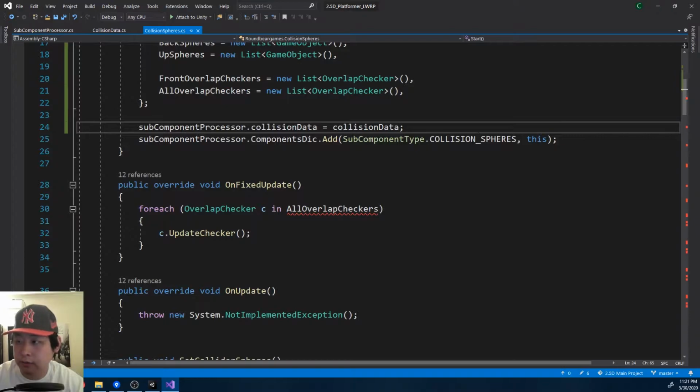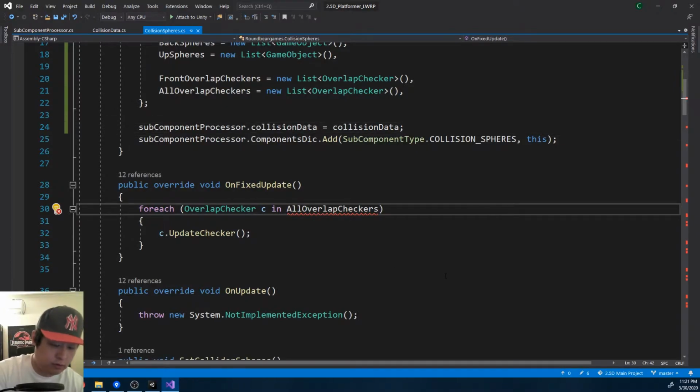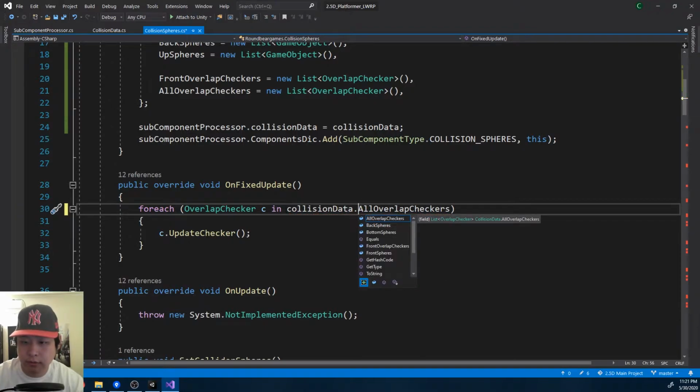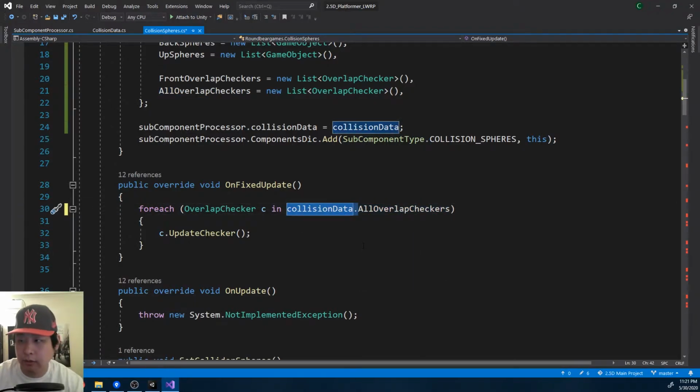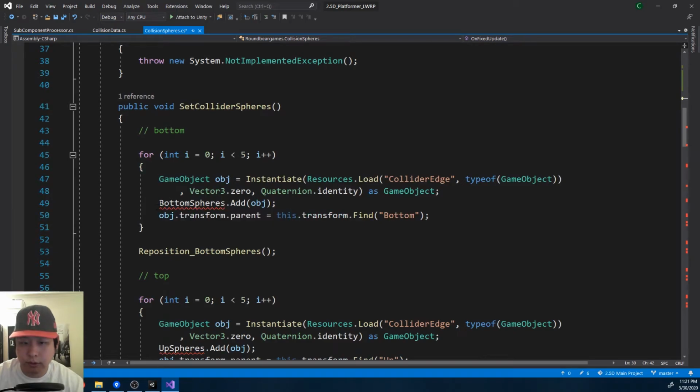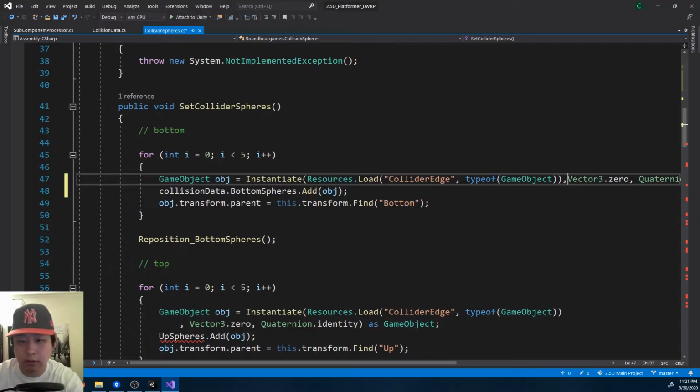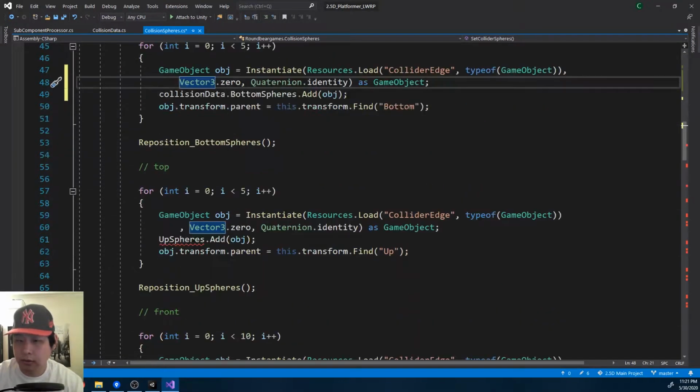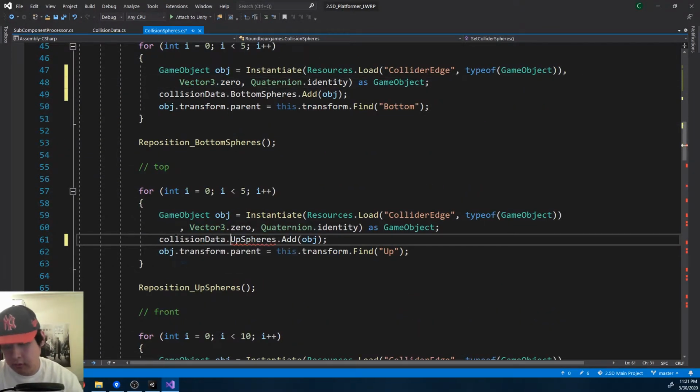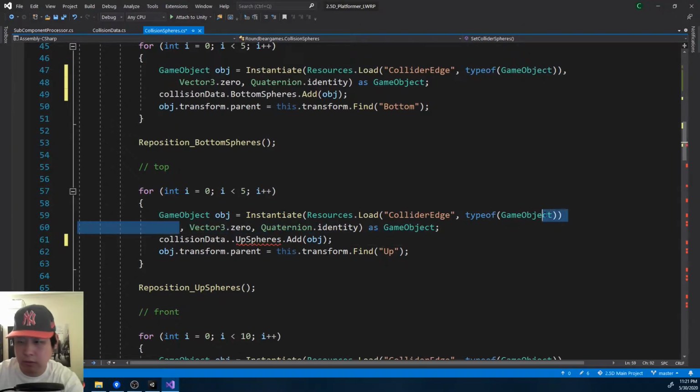And now that the data is moved, we just got to fix all the red marks. We look at the collision data and then the variables that are in it. So I'm just going to go through everything, clean this up a little bit, as well as fix every red mark within this script.